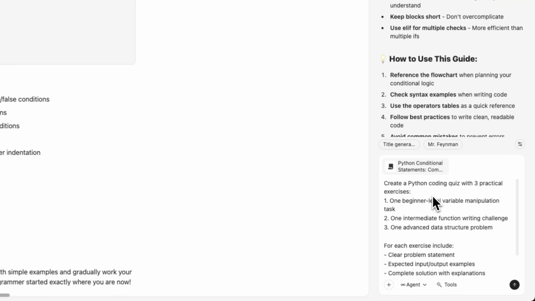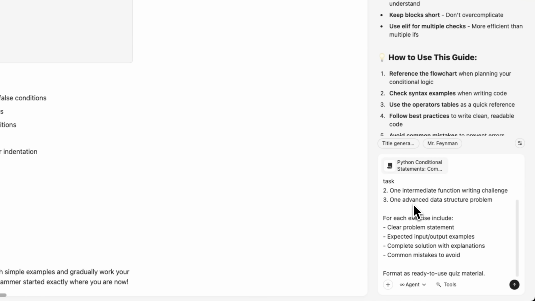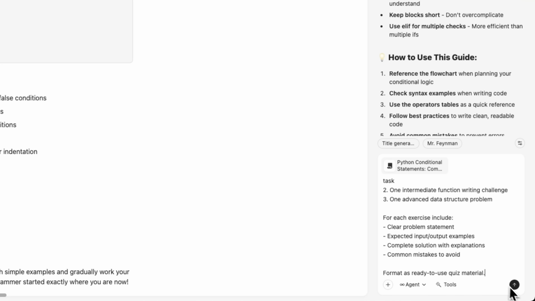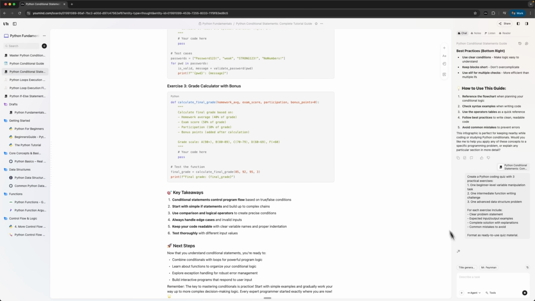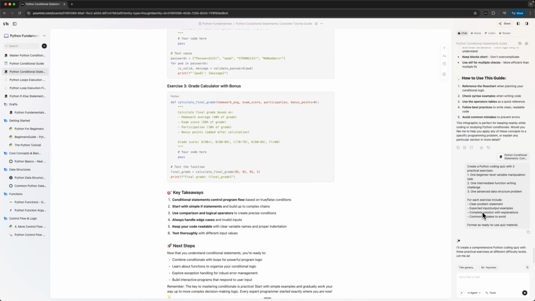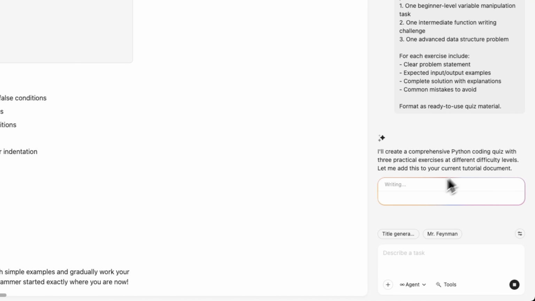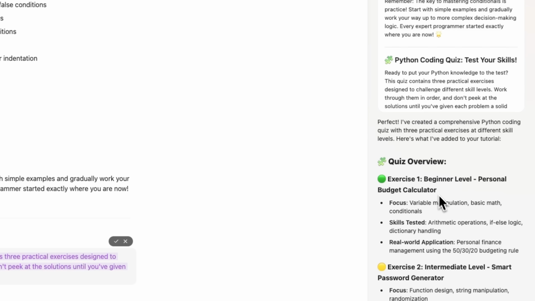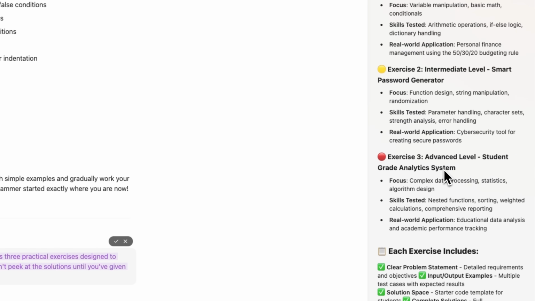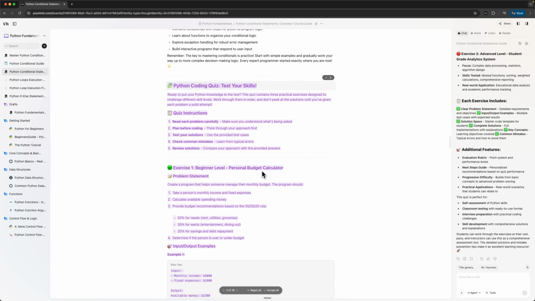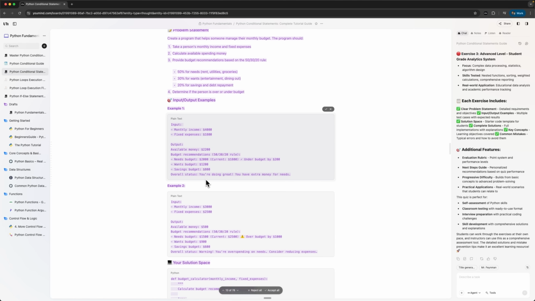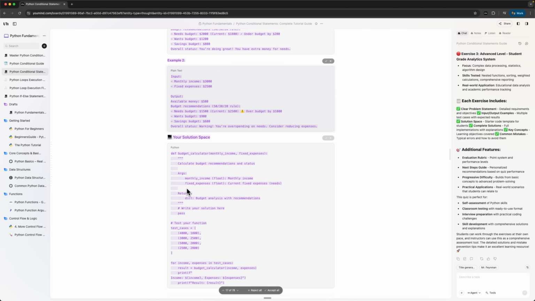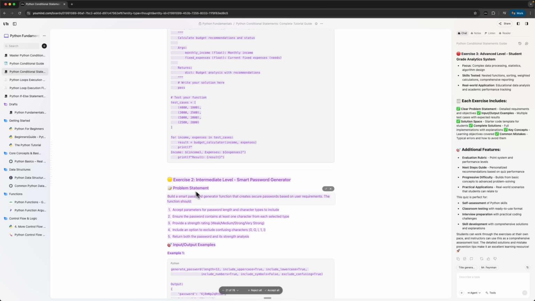And I can even create a quiz based on this node. I'll ask it to make a Python coding quiz with 3 exercises. I'll create a short description of what I want in the quiz, hit generate, and it starts working, folks. It takes the node I've got and turns it into a full quiz. Let's wait for the result. And here it is. We can see the quiz overview and examples of the exercises. There are also sample solutions with detailed explanations and even scoring guidelines for grading. We can accept it right away.